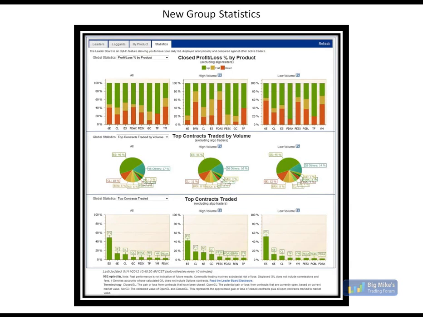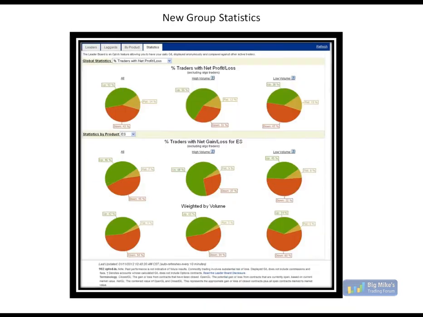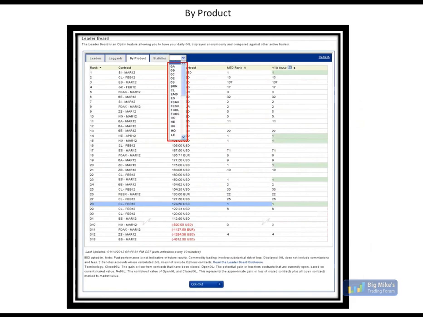As I said, it is the most popular aspect that we have of the portal, and because of that, we're really working to expand this and taking suggestions from our clients and integrating them. In fact, the last two pages you saw, and really the leaderboard itself, all came from clients' requests, things they wanted to see. So as a client, if you have something that you think would be useful for the group and certainly for yourself, there's that red feedback button all the way to the left in the center. You can click on that anytime and put in some suggestions.